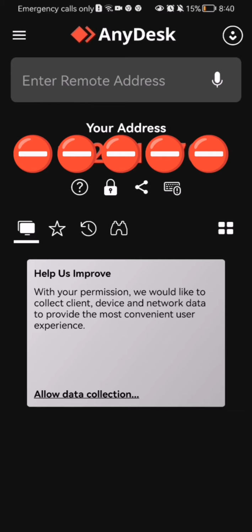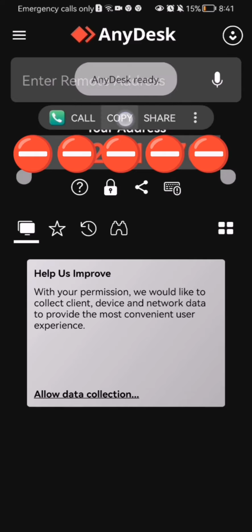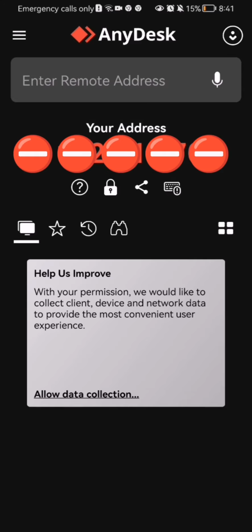The first thing you need to do is enter the app. Once you are done with that and you are in the home page, you can just double click on your address and then press copy, and you can copy and paste it anywhere. So this is a pretty easy method to do it, but there is another way to do it as well, which is a little bit more direct.